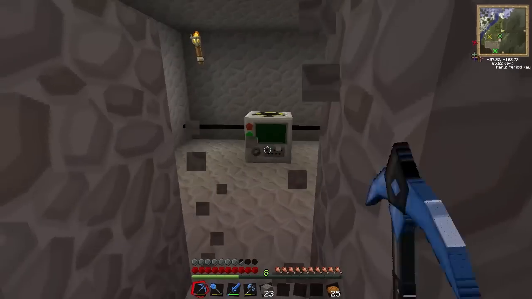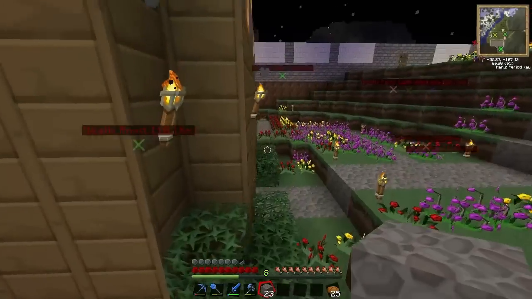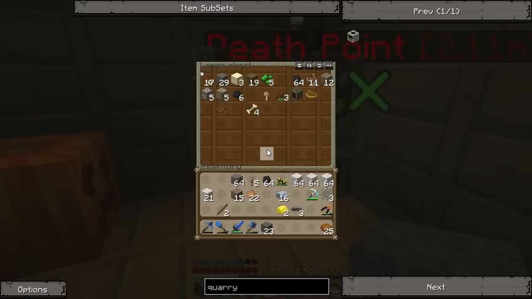Alright, so the quarry is prepared. So all I'm going to do is place a chest over it for the time being. I'm not going to do any piping system back to the main factory. We will manually go collect it.